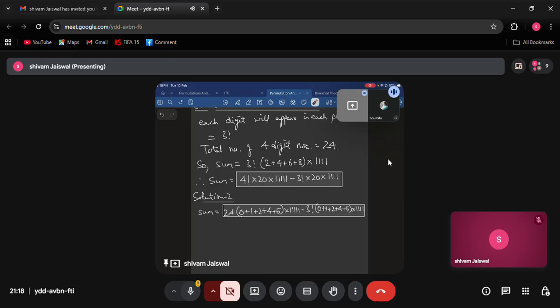But have you understood, Shwamita, my solution also? Yes, sir, I understand. Why are there 4 ones? Can you tell me, Shwamita? Because we are excluding the first digit, which is fixed as 0. That is okay, but then why 4 ones? If the first digit is 0, the rest of the four places we are taking as a four-digit number. Are you getting? Yes, sir. Okay.